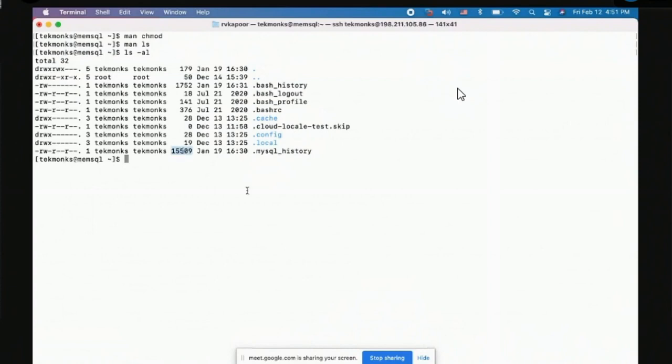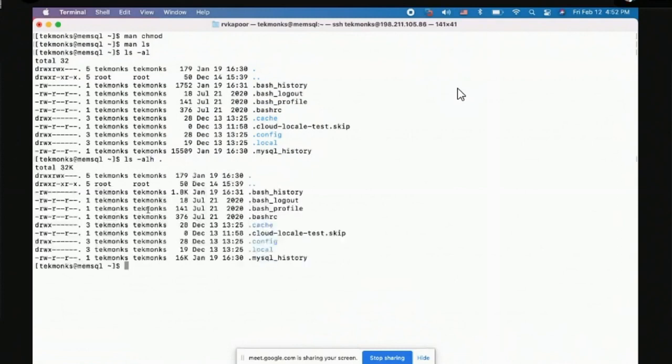The other thing is the file size, which is here. This obviously for database matters a lot, because if somebody asks you what is the file size of this on the Linux box, is it too big, too small, then you'll have to do this command and get the size of the file. You can do ls -al, but this is in bytes, and I'll have to mentally divide it or whatever to get it into kilobytes, etc. But I can do an ls -alh. H stands for human readable. So if I do this, it will put it in a format that makes more sense. It's 16 kilobytes over here.